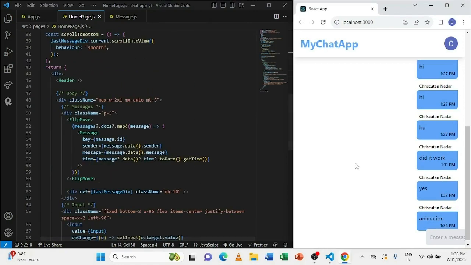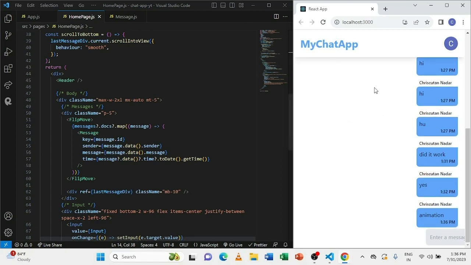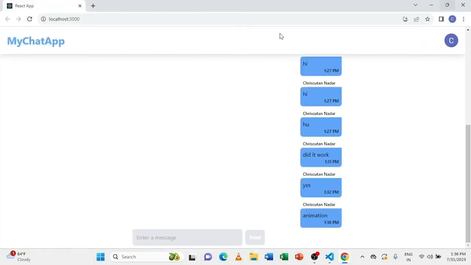Next, there was an error thrown because we need to wrap this thing inside a FlipMove, which I forgot. And now that's it. That's the entire application: you can sign in, you can sign out.